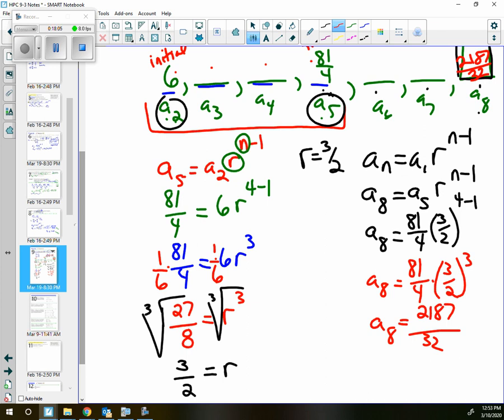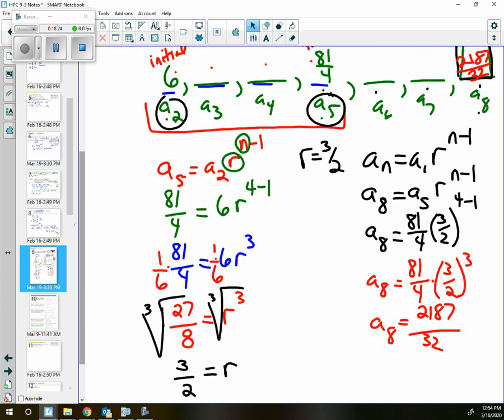So the whole idea with recognizing a geometric sequence, remember, is we're looking for something where the common ratio is the same. So what you multiply by to get from one term to the next is always the same value. So you're multiplying by what we call a common ratio. So being able to find terms in the sequence and find a particular term is what we're looking for today.